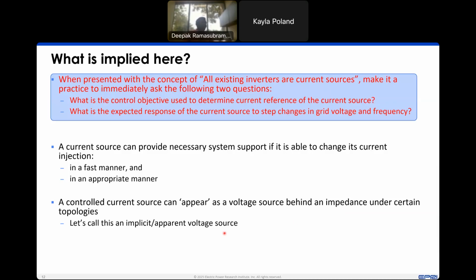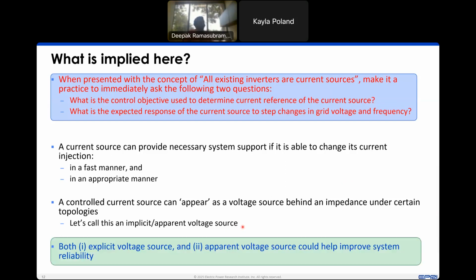And we are going to call that an implicit or an apparent voltage source, as opposed to an explicit voltage source. And the reason for that is now, from this very initial concept, we can see from a time domain perspective that both an explicit voltage source and this implicit or apparent voltage source can help improve system reliability. And we'll show that in application examples as we go later on in this webinar.